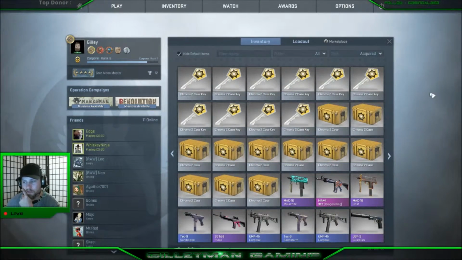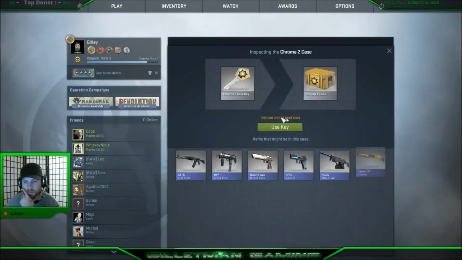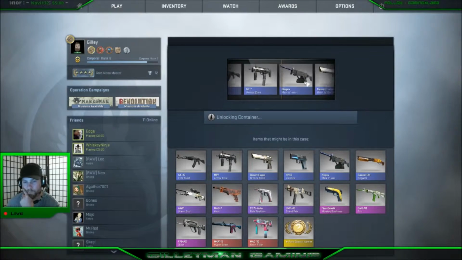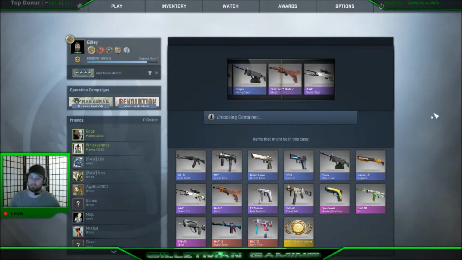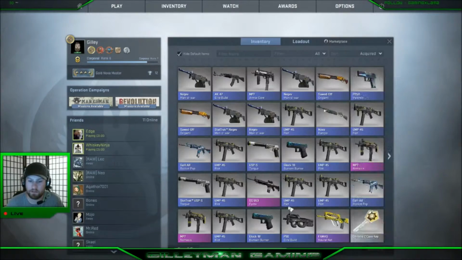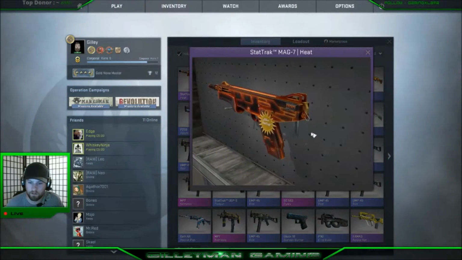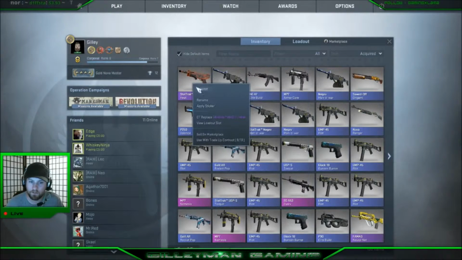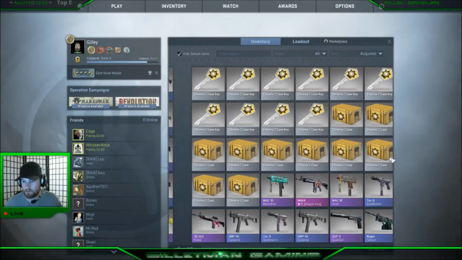Alright. Fourth key. Eighth case. Here we go. Wow, no. Okay, whatever. It's a StatTrak. Trade up. I didn't see anything but blues until it got to the StatTrak Heat. What is that? Battle-scarred. How's that battle-scarred? That StatTrak Heat's worth a few bucks. What happened? Let me see. Nope. Just $1.